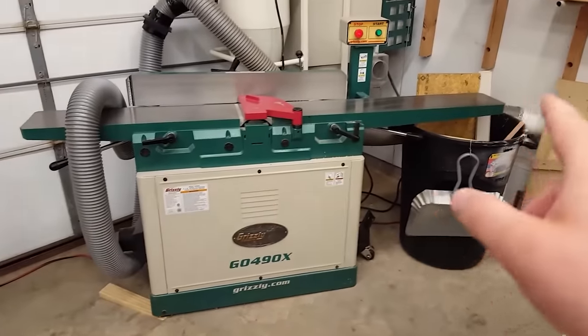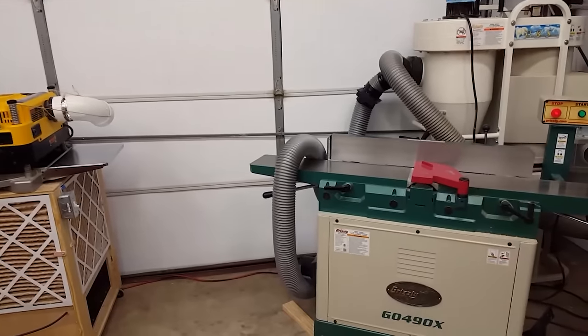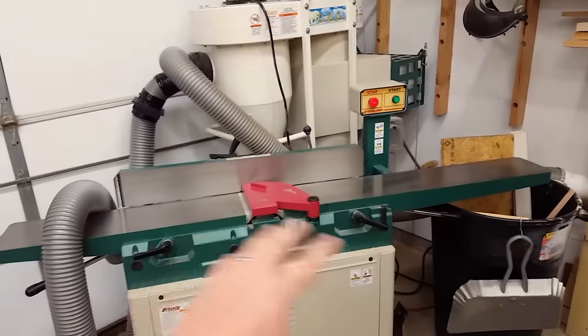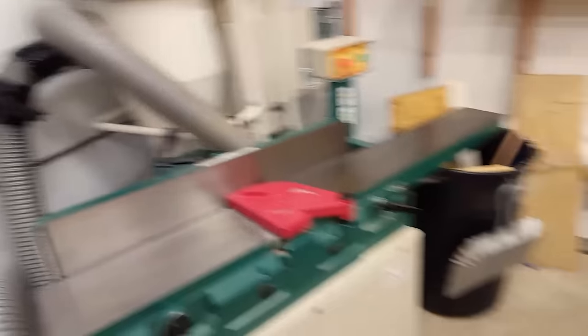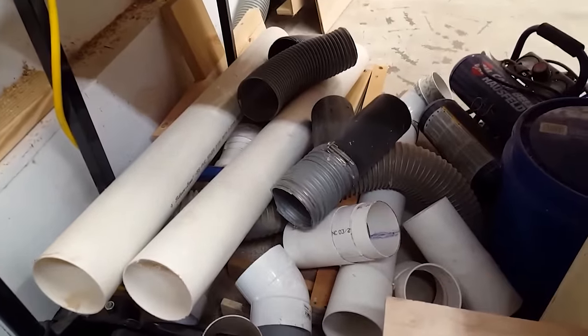Same with the jointer here — this has got way more infeed and outfeed than what I typically use. However if I need to move it around I can do so to get larger capacity. And the cyclone — I kind of barricaded it over here in the corner to get the best use of the space, which is fine because I can open the garage door to empty the can anyway regardless of its position. And I've got all kinds more room in here. This is all of the dust collection stuff I've removed from the system just by rearranging, and I'm going to put all of this up there somewhere.